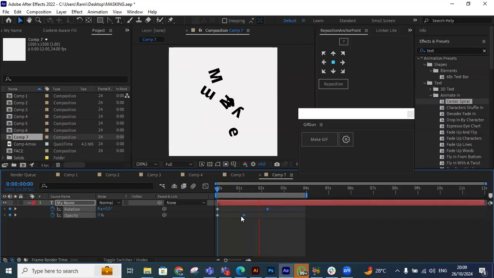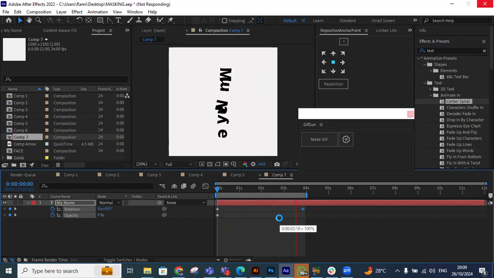Then drag them closer. If you drag them closer, the spiral animation will become faster, as you can see. If you want it to be longer, to be slower, all you have to do is drag the keyframes apart, and it will be even slower. So that's basically you working on the spiral center. You didn't do anything yourself. All you did was drag that preset and it automatically did that animation.